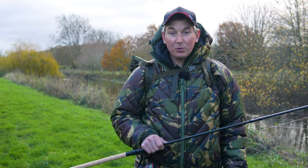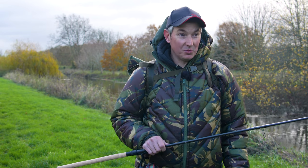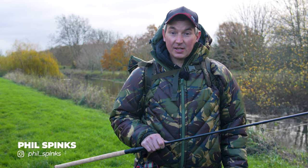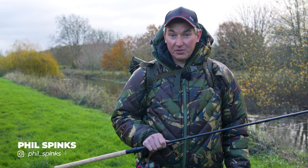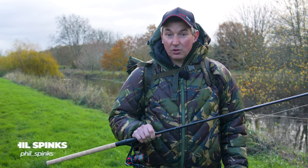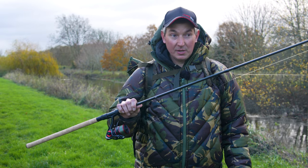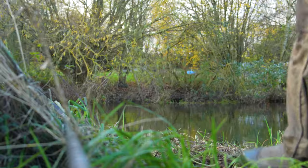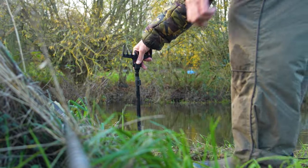Well, welcome to a cold and blustery River Wensum this morning. The river has been up in the fields for a couple of weeks, but it's finally settled down and it looks spot on for a bit of chub fishing. So the reason I'm here today, I've got the new Advanta twin tip rod with me. So I'm gonna leapfrog along this stretch and hopefully find a few chub to put this rod through its paces.